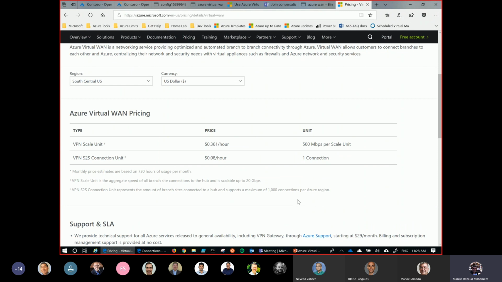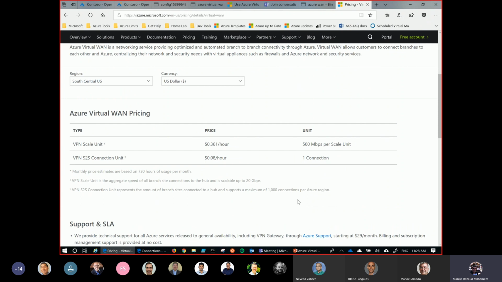So pretty much, the service per se is free. What you're gonna pay for is the scale units of every single VPN site. Remember, when we create a hub and then we create a VPN site, which is a representation of your on premise, on that hub there is a VPN that gets created, and we choose the scale unit of 500 megabits.